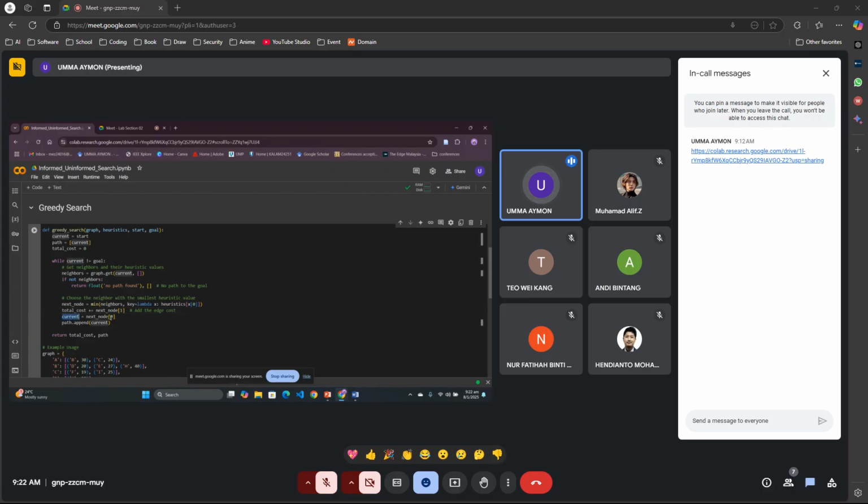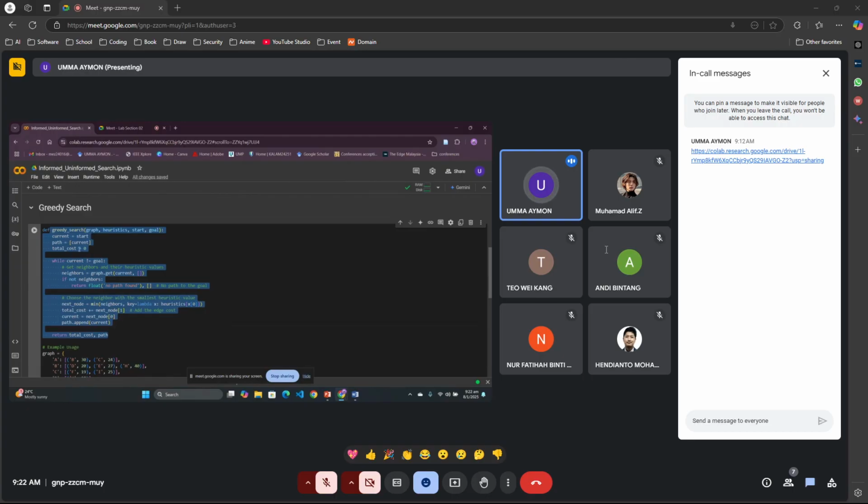After that the current node will be the next node. Then current will be added to the path. This will continue until current equals the goal node.